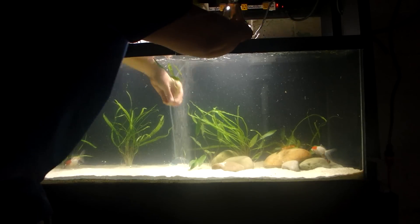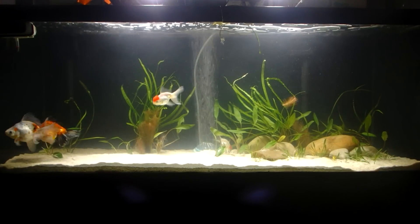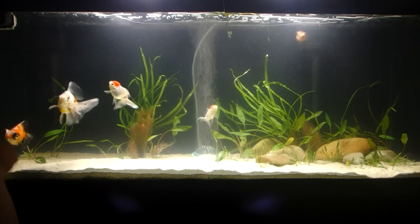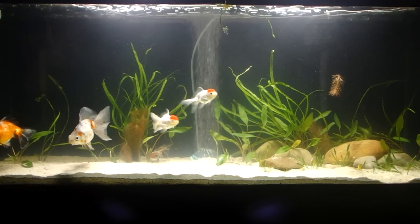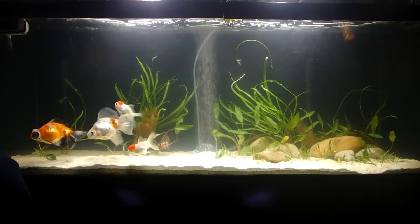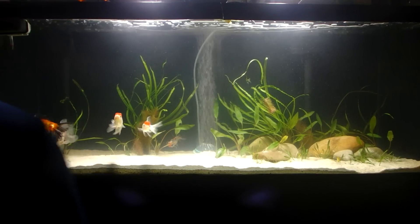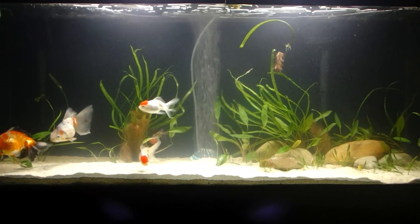Live plants are a sponge — they absorb nutrients and waste in the aquarium water column. Even though this aquarium has strong filtration, heavy oxygen levels, and a substrate more than able to support beneficial bacteria for the bio load I have, I wanted a failsafe. There's always going to be something in my life that pulls me away from my aquariums, and these plants can definitely serve as that failsafe by absorbing waste. I'm going to go into detail in the future on why I chose crypts. This is by no means the final aquascape — even though these fish have been in there a couple of weeks, I don't want to move things around just yet, because if I do, the fish are never going to become accustomed to their environment or establish trust with me.